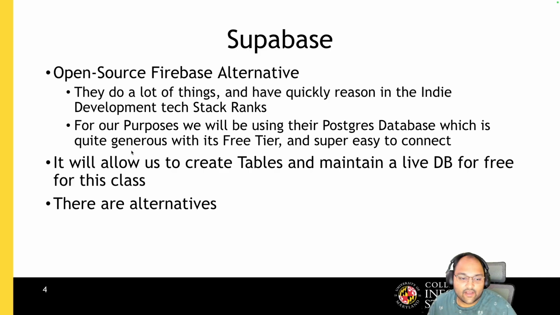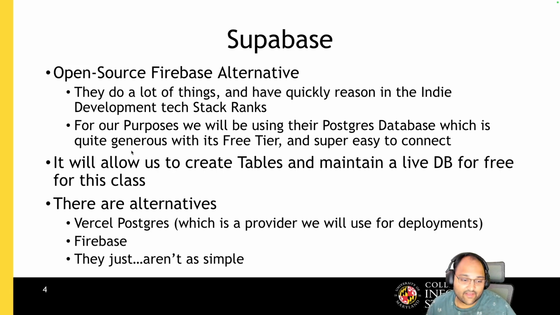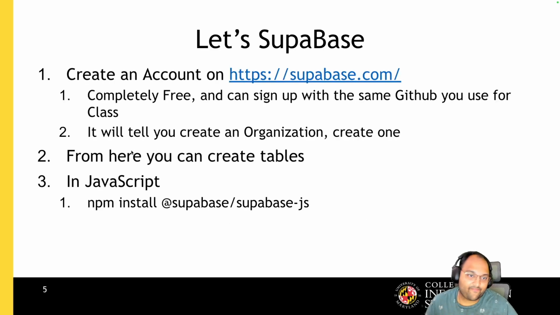Now, there are many alternatives. Vercel Postgres, it's actually interesting. When I wrote this it used to be an option, but now I think Vercel actually ended their Postgres, and we'll talk about Vercel in a bit. But Vercel Postgres is an option, Firebase is an option, but truthfully, they just aren't as simple. They're just not as easy to interact with. Supabase is a great way to learn how we use SDKs, how we leverage databases, and how we actually deploy it. So it's a really good option.